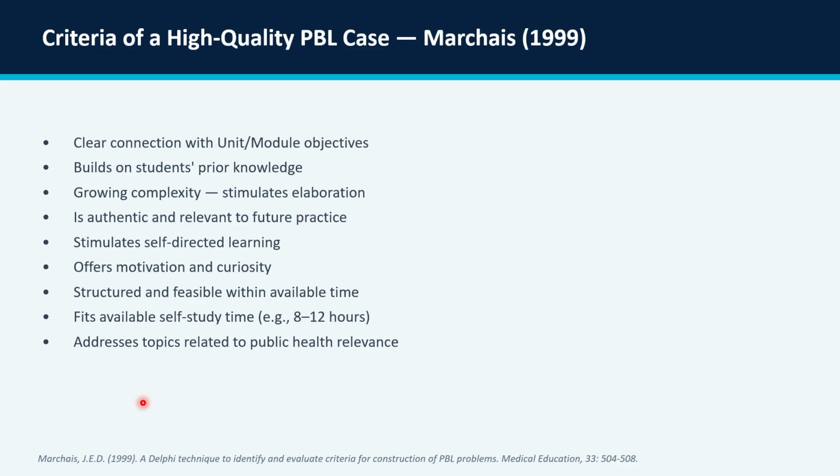It should have a clear connection with the learning outcomes. The case scenario should build on student prior knowledge. It should show growing complexity to stimulate elaboration. It should be authentic and relevant to future practice. It should stimulate self-directed learning, and it should offer motivation and curiosity. Also, it should be structured and feasible within available time. It should fit available self-study time, and it should address topics related to public health relevance. These are the criteria of a good quality case scenario.